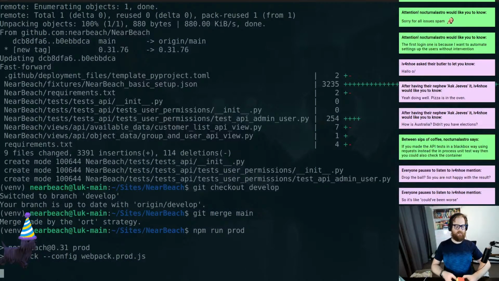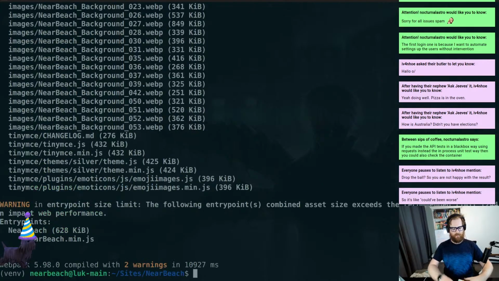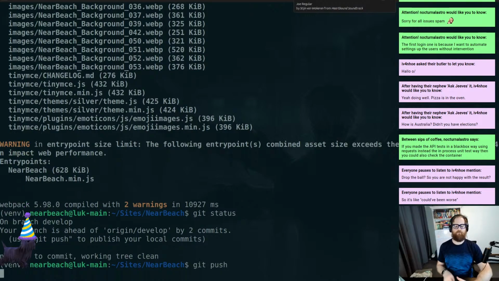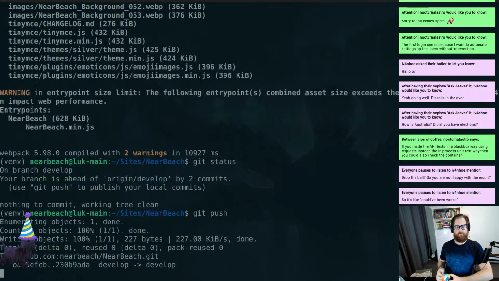This will take 40 seconds. I'm sorry. All right, sweet. Git status. There's no changes. All right, cool. So that just means that we're going to continue with this particular branch.